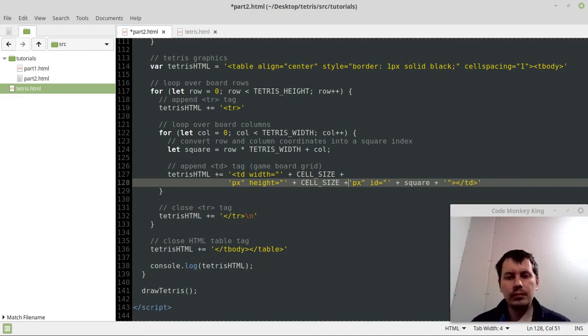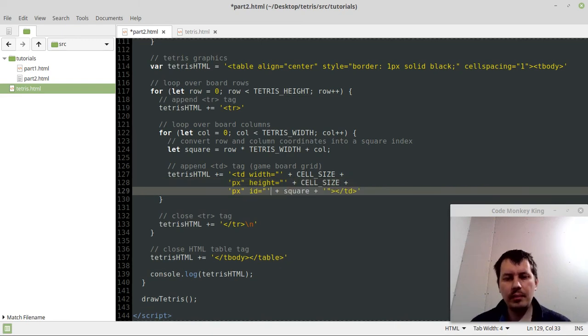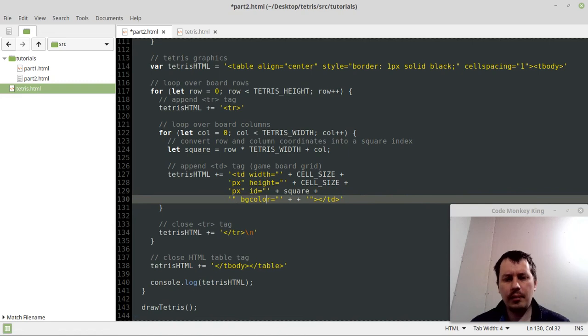So, ID, then what? Also, I want the background color, and another retro attribute is BG color for this purpose. And here plus, and let's make it a new line as well.